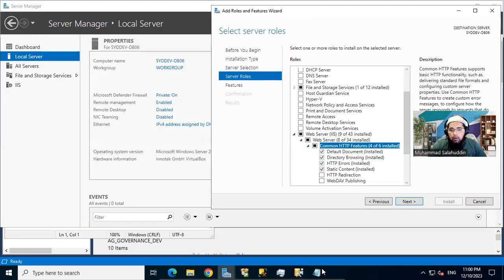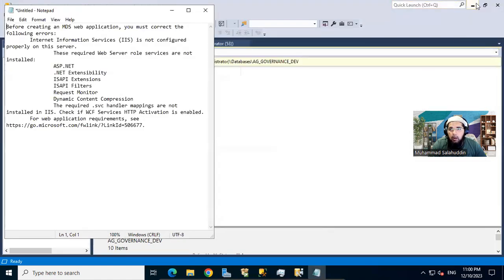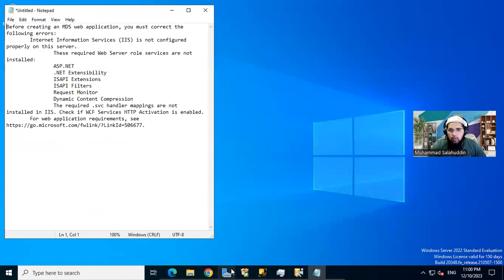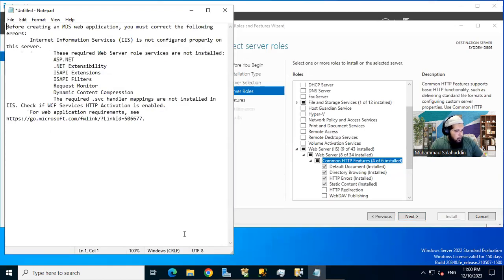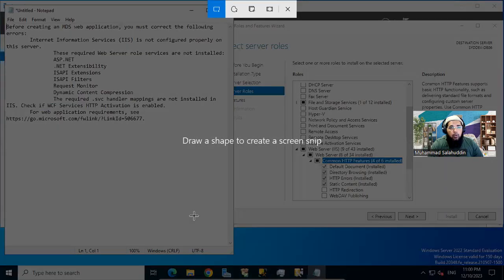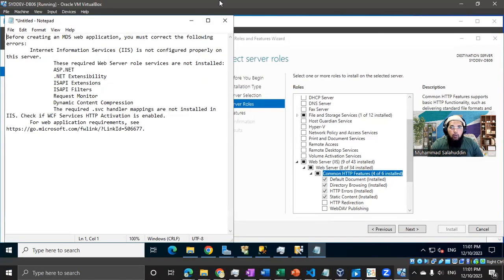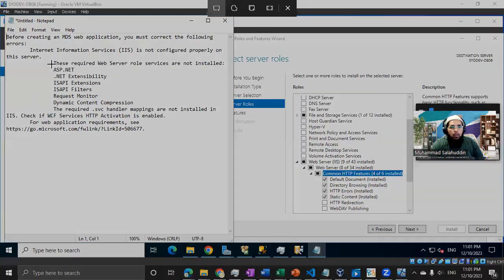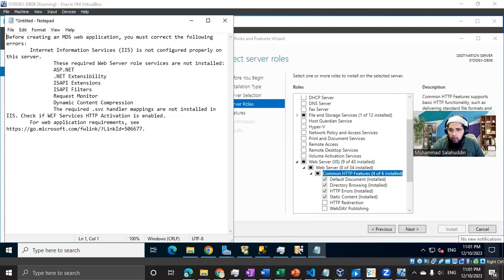All right, so okay, I think I need to minimize this background. Yeah, now we are good. Looks like I'm unable to manage it side by side. So what I can do, let me take it up. Okay, just bear with me. I think I need to take it to my host machine. It's better. I want to keep it side by side so I can select the right options while I'm installing.